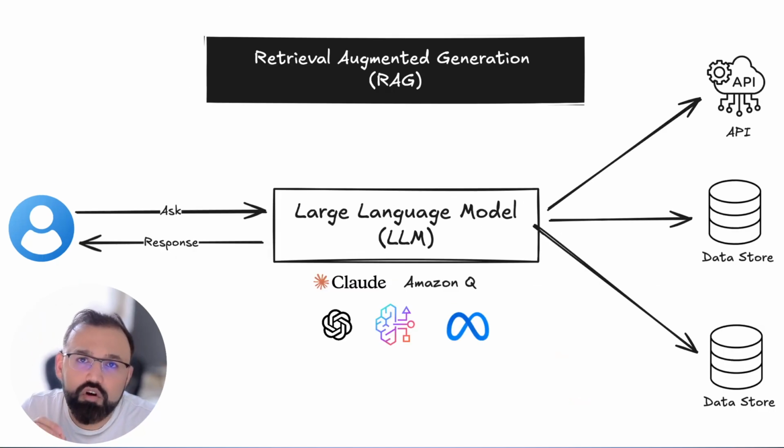That's where retrieval augmented generation, or simply put, RAG, comes in. RAG gives LLMs tools to fetch fresh data, like querying a database or calling an API to provide up-to-date answers. Businesses love it for use cases like accessing knowledge bases such as HR documents or troubleshooting guides, or even taking actions like booking a car, a taxi, or a hotel.